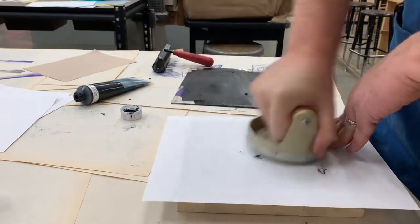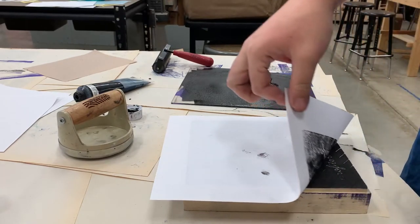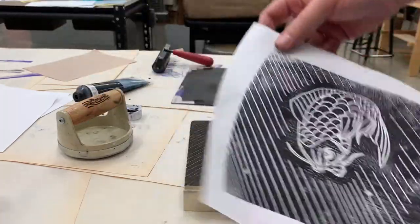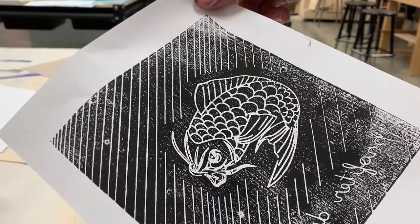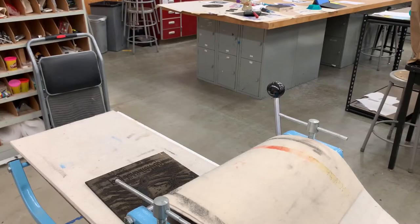When I'm done pressing this down, I'm going to peel the print up. That is how you get a hand print, and you can see the amount of ink, the type of material, and the type of paper all really matter. You can also see that I had a couple of chunks in this ink because I was using the last bit of the ink, which left some odd spots. And I did not reverse my text the way I was supposed to.